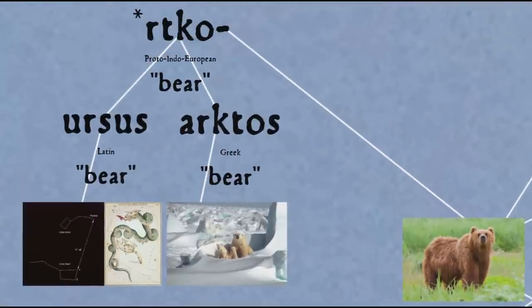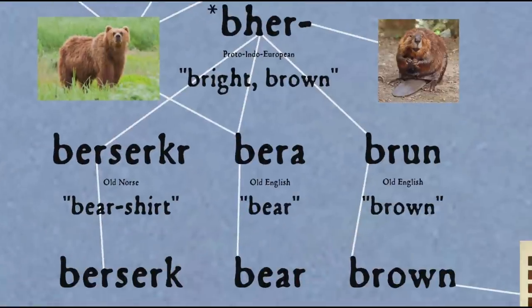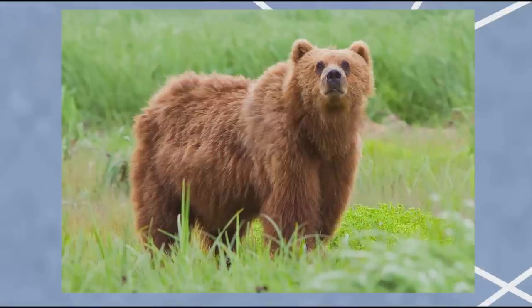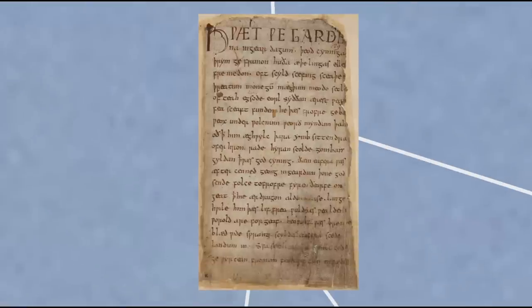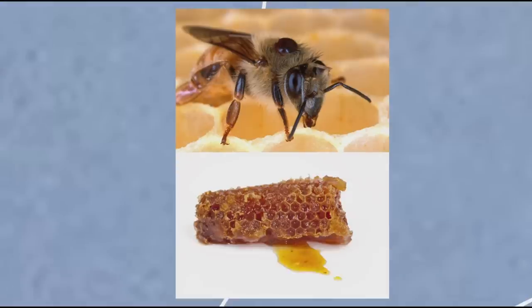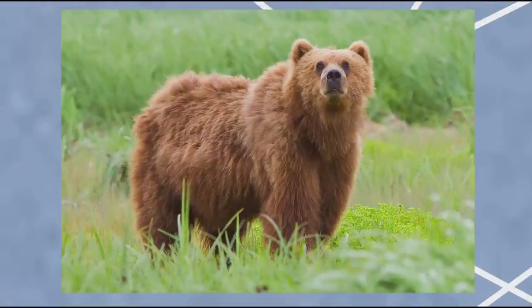The funny thing is 'bear' is not the normal Indo-European word for bear, which was instead 'h₂ŕ̥tḱos'. This root comes into Latin as 'ursus', as in Ursa Minor, and into Greek as 'arktos' (bear), from which we get the term 'arctic' because the constellation Ursa Minor contains Polaris, the north star. So why did the Germanic languages end up with a different word based on the colour word brown? This is a case of taboo replacement — rather than use the name of a powerful creature which might evoke its presence, an alternate name is used. The Vikings, as well as other Germanic peoples, venerated the bear. This can also be seen in the kenning name 'Beowulf', literally 'bee-wolf', meaning bear because the bear eats the bees' honey. So Beowulf is a replacement of the replacement of the original word for bear.